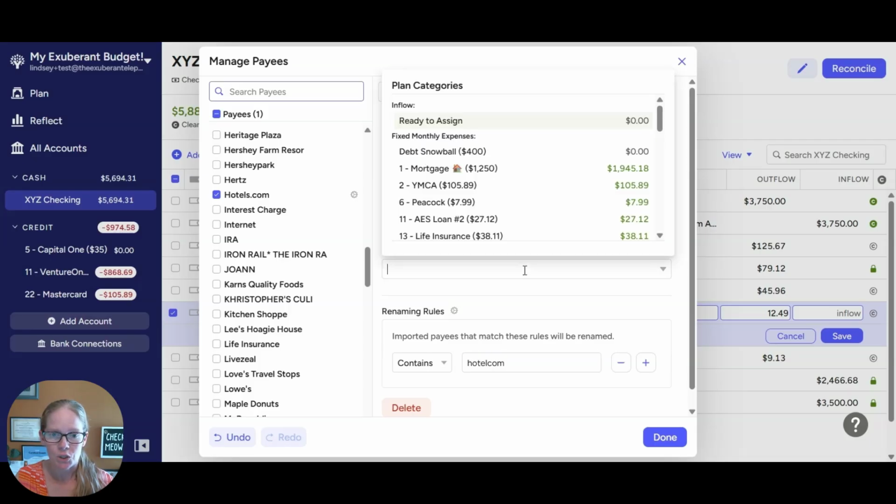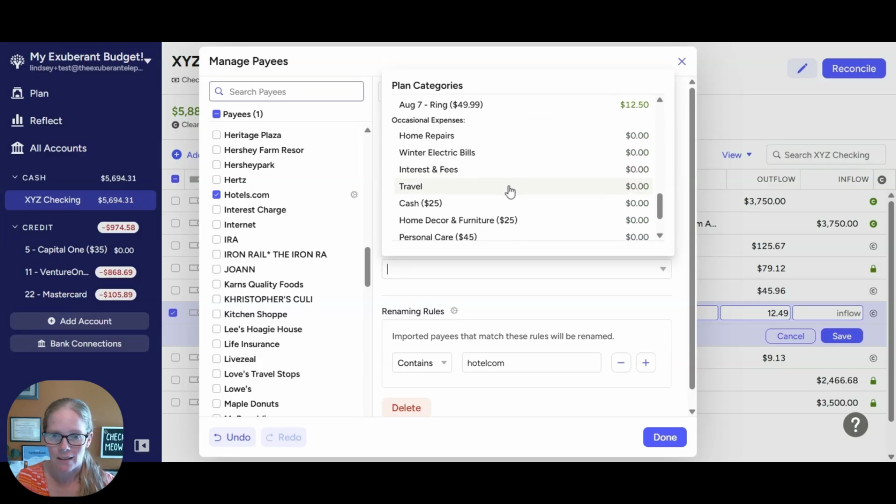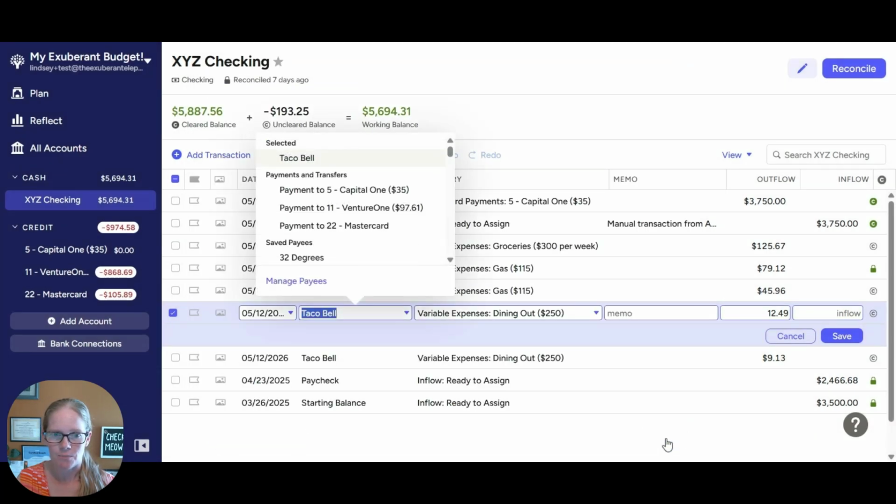You can also choose to have it automatically categorize to something. So for example, hotels.com, that's probably likely travel. So if you always want it to categorize anything that comes in from hotels.com to travel, you can do that here. Then you can go ahead and hit done.